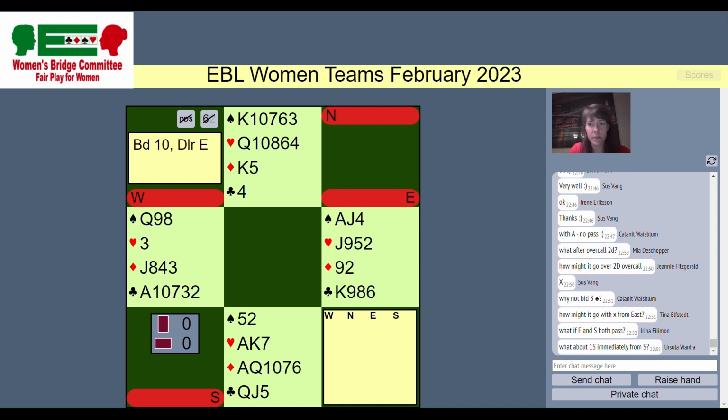So here East is a dealer. 1 spade immediately from South. Yeah, I think if it goes 1 heart pass, I would certainly bid 1 spade. With the ace and 4 cards in spades, I really like bidding 1 spade over 1 heart.